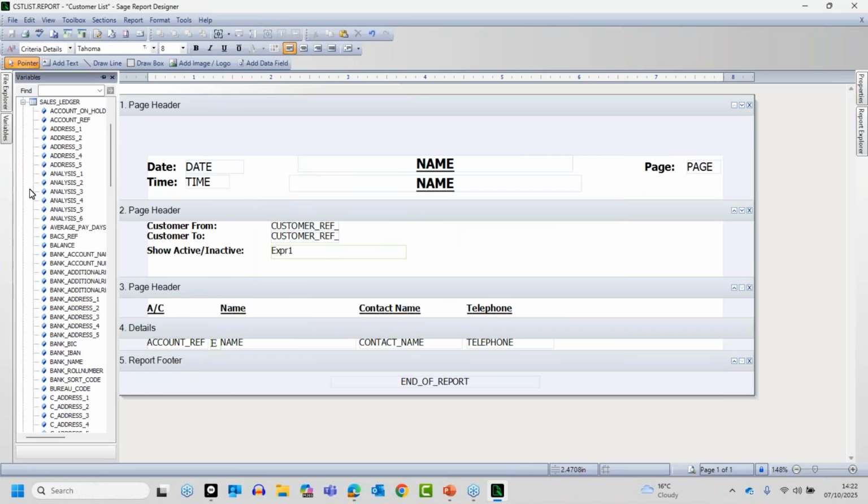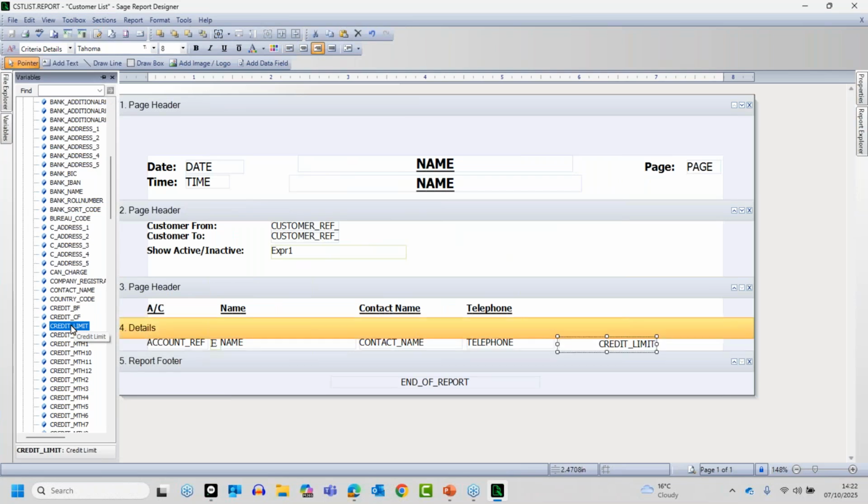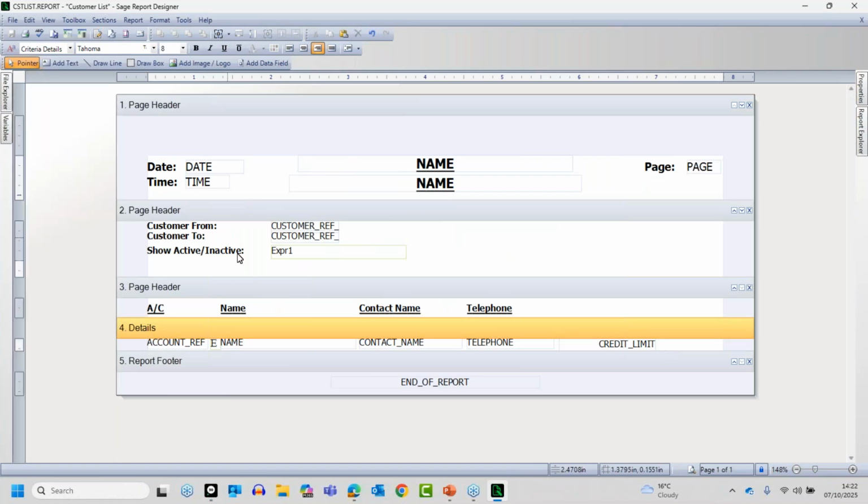Just look for sales ledger, find what I'm after, get a much bigger list displayed now. So I'll find the credit limit, and then I just double click and you can see it pops it on the report for me. It should pin itself back to the side there when you're done. Now it looks to be in the right format as well this time. If I want to make sure, I would just click on maybe one of the other ones, like telephone number. I can see that says criteria details at the top. If I go back to credit limit and just reselect criteria details from the drop down, it'll make sure it's in the right format for me.